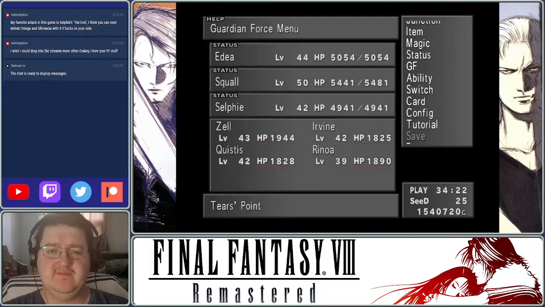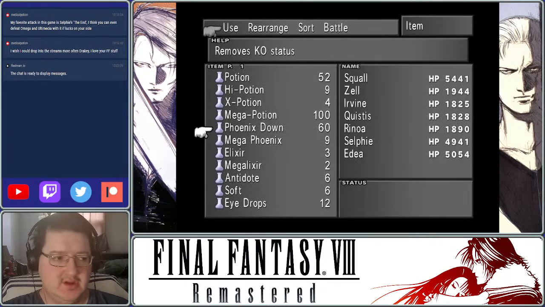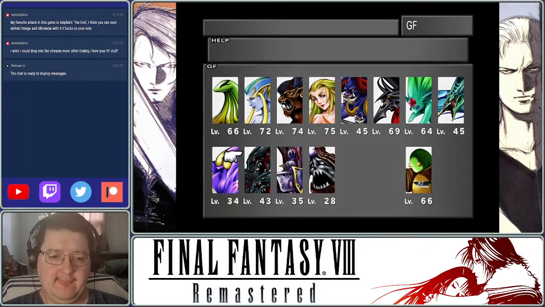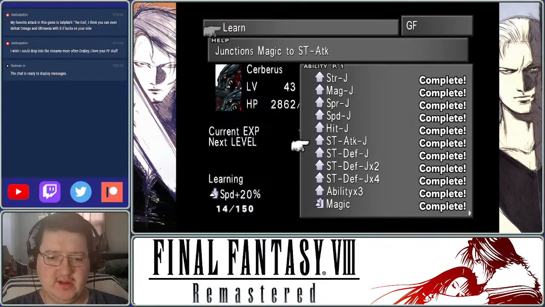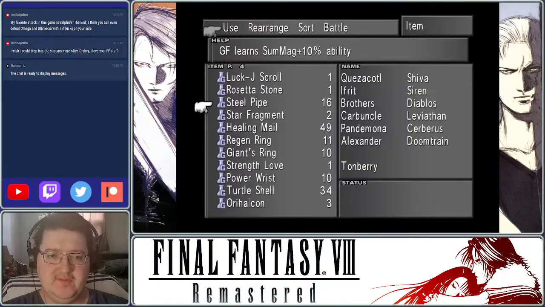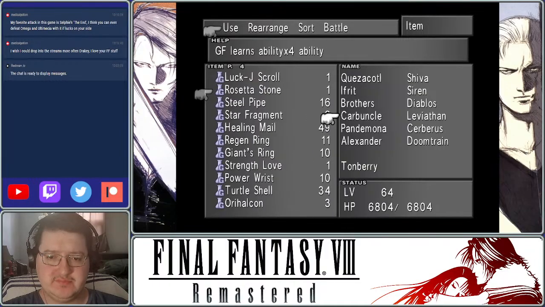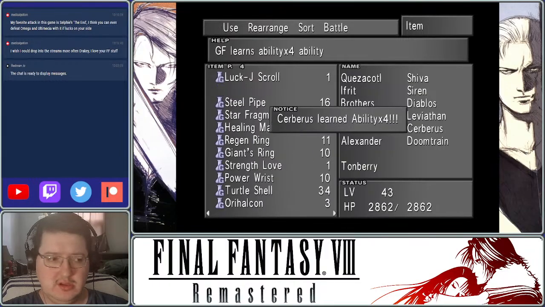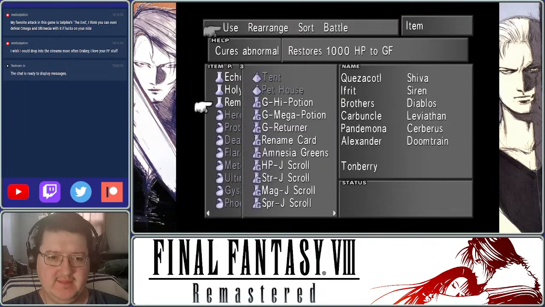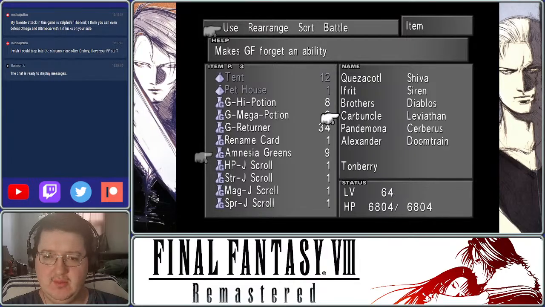Alexander, though, yeah, I could have him forget ability times 3. Why not? And oh, wait, no, not him. Okay, my mistake. Brothers. Cerberus knows it as well, right? Okay, yeah. So I'm gonna teach Cerberus ability times 4 with the Rosetta Stone, and then Amnesia Greens to forget ability times 3, because you don't need it no more.